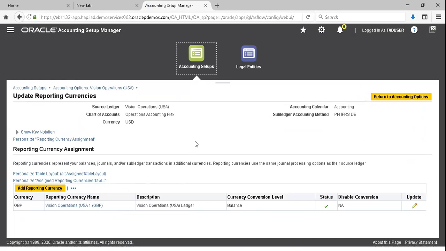So if, for instance, you want to have more than one reporting currency, you can add them, or you have room to add the reporting currency here. So it is possible to have as many reporting currencies as you wish based on the need of the client.